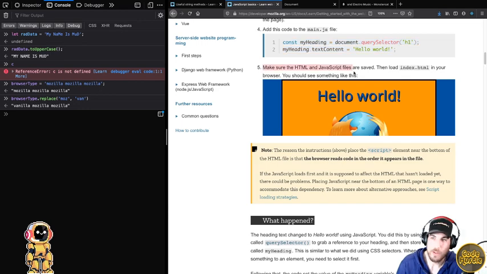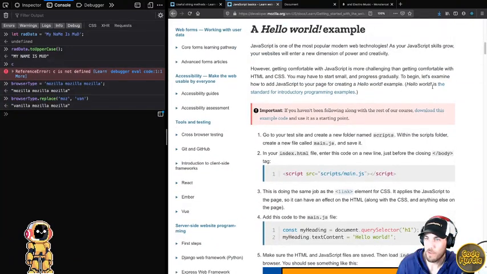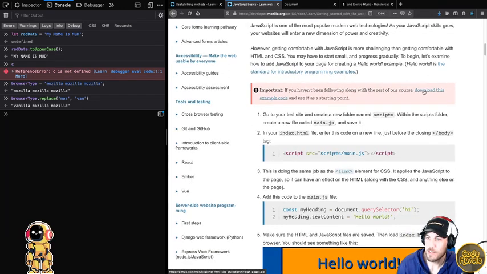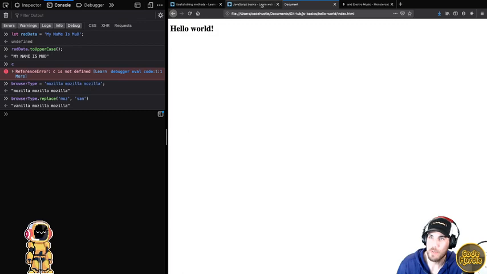That could be kind of confusing to somebody. Unless they threw something in there I missed, like a starter file? Hello world is a standard instruction program example. Oh, they did. Look, download this sample code. But we did it the right way. Basics. We did the base. Oh, really? Seriously? Got to download a zip file. We'll just skip that.